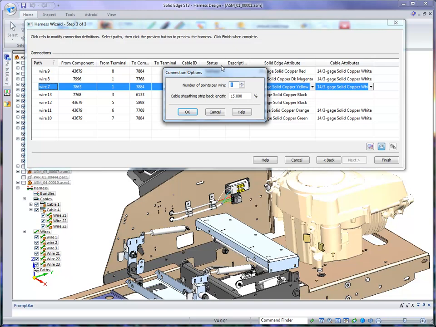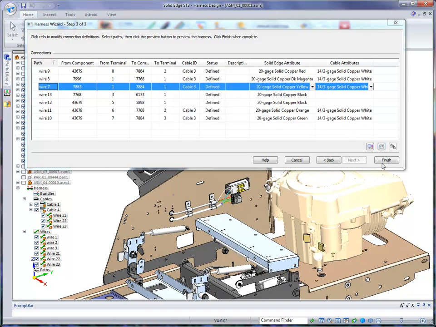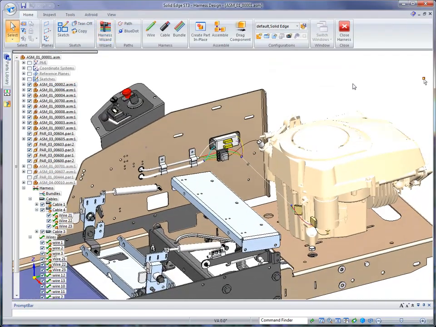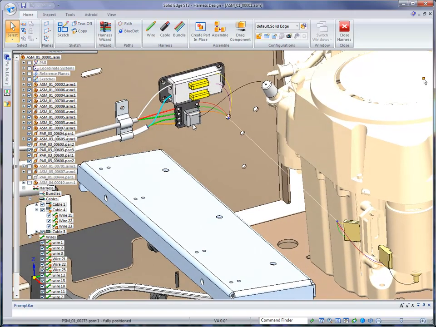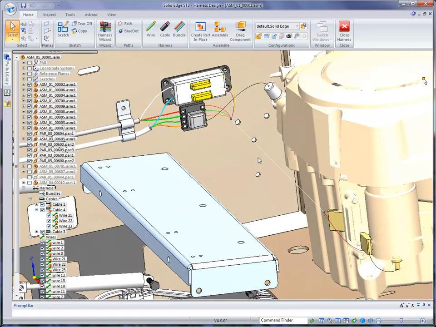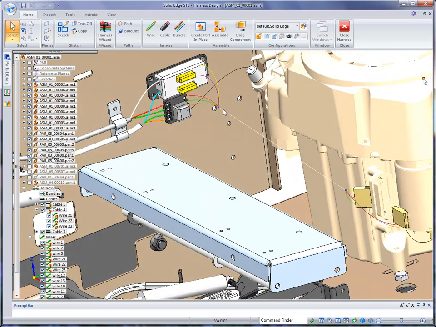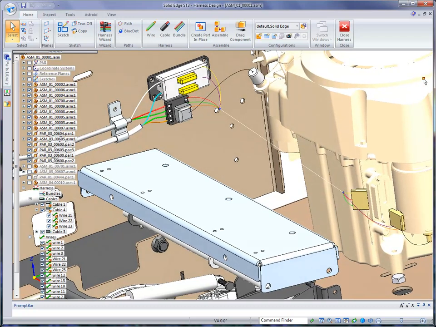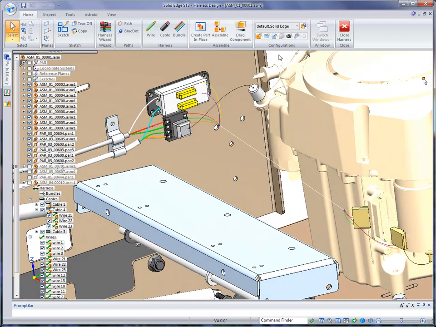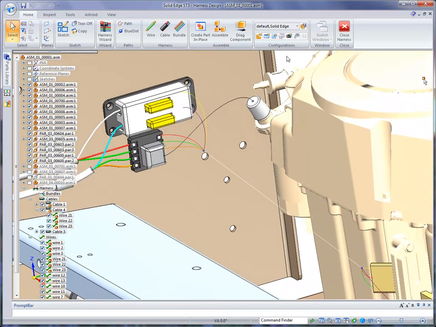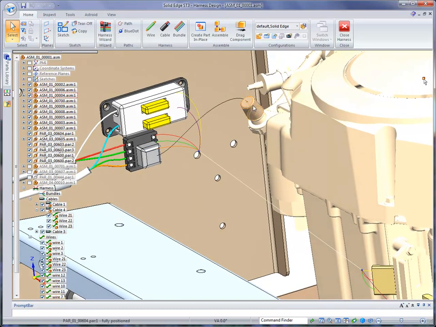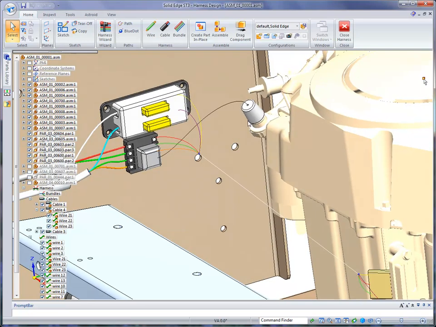And then of course we have some connection options. With that, once I click on the finish button, it's going to very quickly generate the cable and the wires from those components. And there's the relay. So we created 3 wires from the relay into this particular cable that goes to different parts of our motor. So you can see the advantage of being able to read in from an ECAD system, how quick it is, and the tools that we offer that allow you to name the component and the terminals, whether you want to do it beforehand or on the fly.